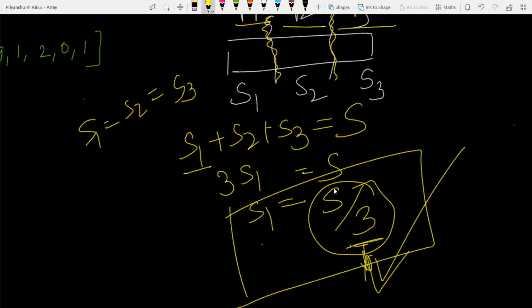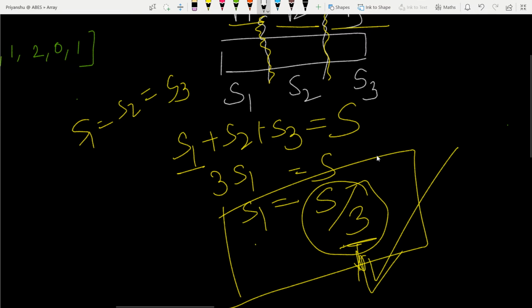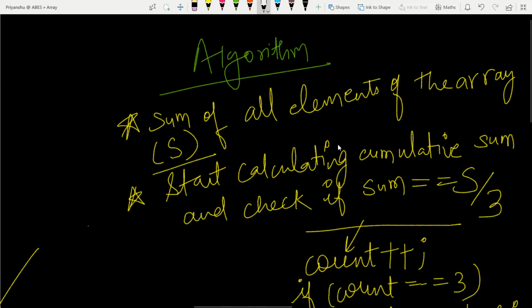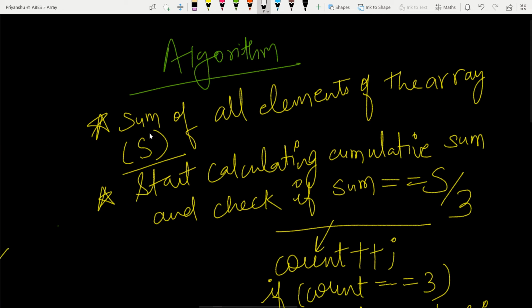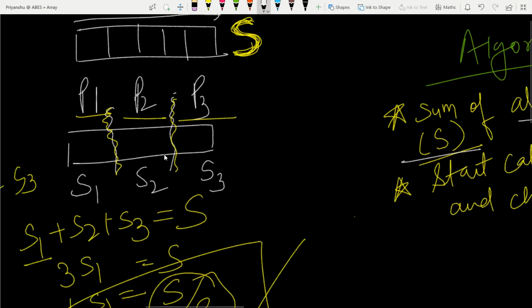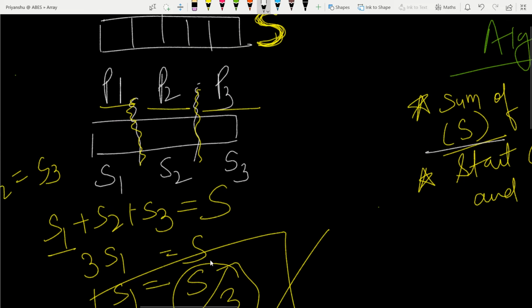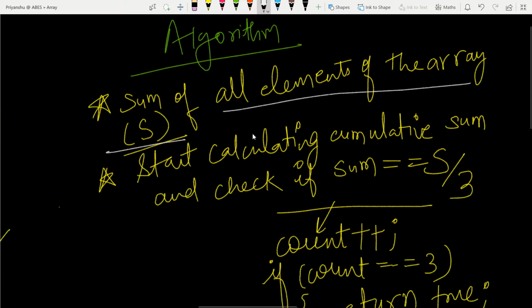So what is the algorithm behind solving this question? This is the basic algorithm we have. Our first basic task is to find the sum of all elements of the array. As I have shown you here, we have to find the sum of all elements of the array.